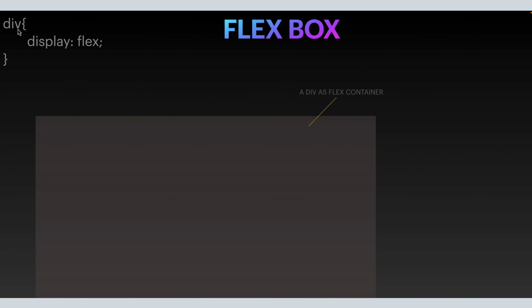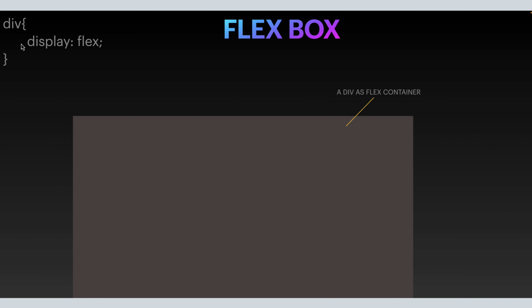So flexbox is an efficient way to style the HTML boxes. How do we introduce flexbox into our code? You can have an HTML element, for example this div right here, with the display property of flex. Whenever you put the display property of flex on any particular HTML element, you have introduced the flexbox into your code. So this div right here has a display of flex, and it means that this div is a flex container, like so.